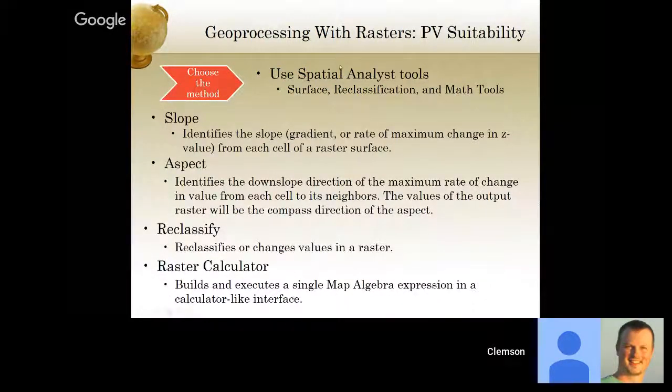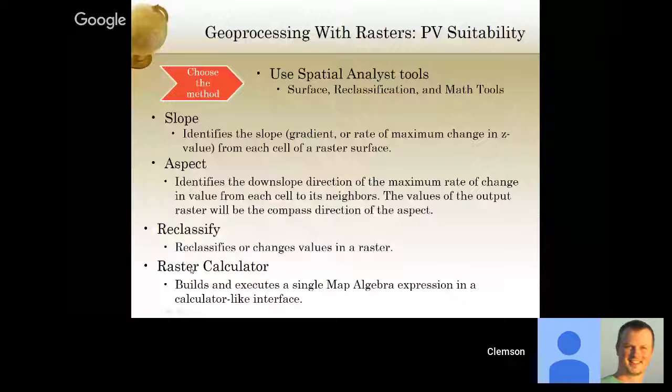So our method is we're going to use some of these spatial analyst tools. First, the slope tool. Our input is an elevation data set, and our output tells you the slope either as an angle or percent grade for each cell in a raster. So it shows you how steep or flat the ground surface is. We'll use the aspect tool, which tells you the compass direction a cell is facing, if any. We'll reclassify our inputs to simplify our analysis, and then use the Raster calculator, which is just a normal calculator. Right here, we're going to do operations on a set of raster data, or multiple raster data sets.